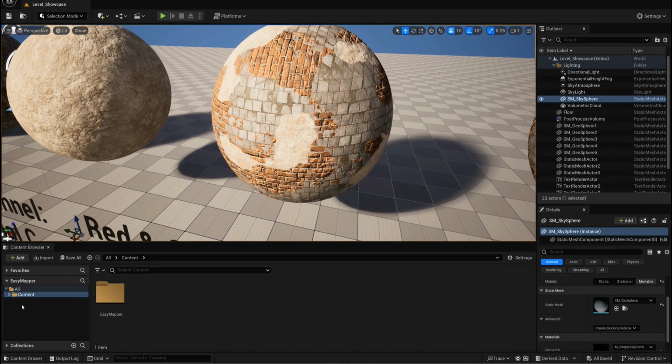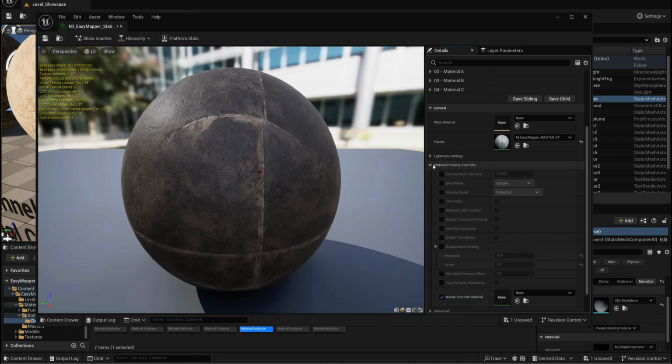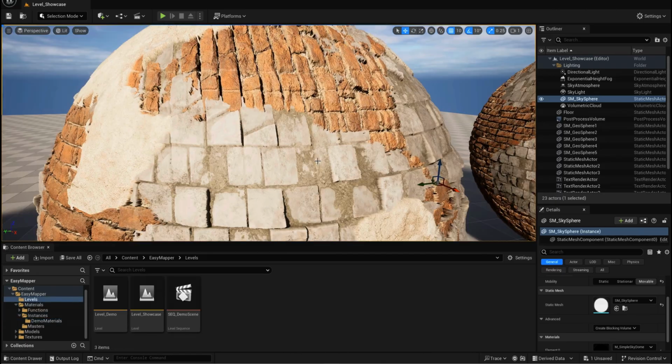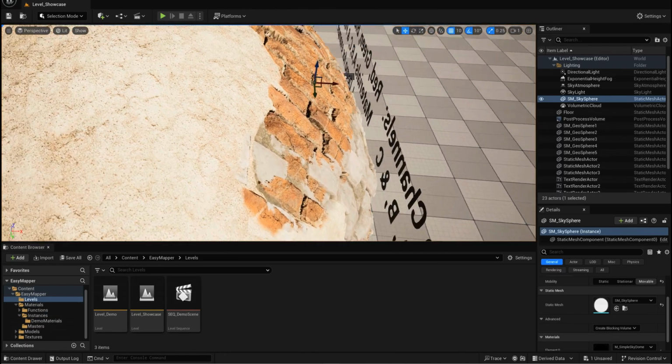depth about it. However, there's one thing that he didn't really cover because it comes with the newer version of Unreal. I need to activate, in the material property overrides, enable tessellation, it's one, and I need to activate displacement scaling. And I need to go and do it on all those materials and all the material instances in the library that we have. After I did this, you can see I actually have the displacement on.